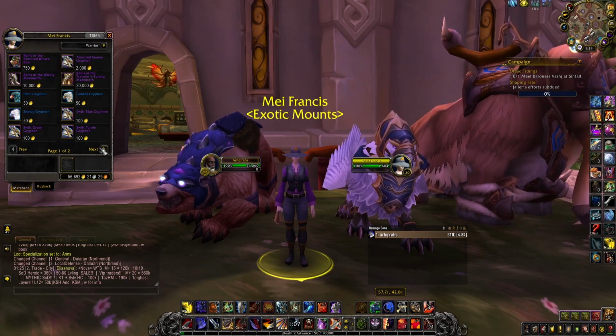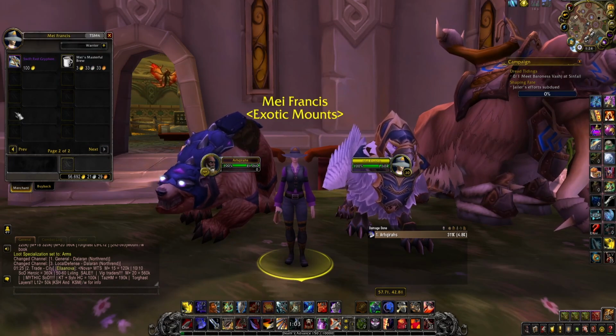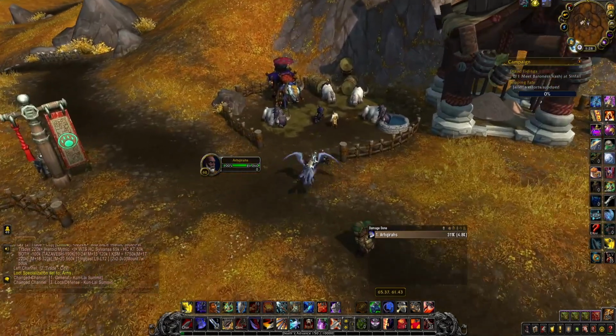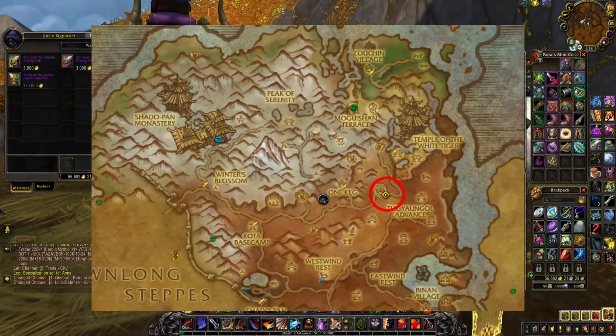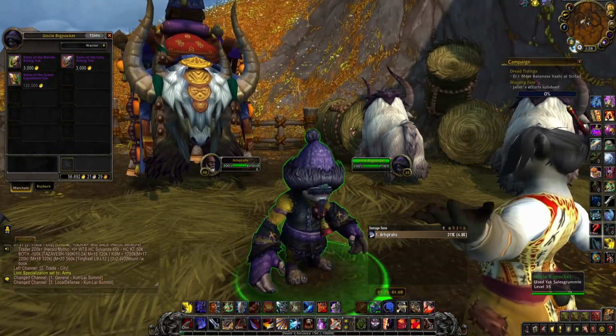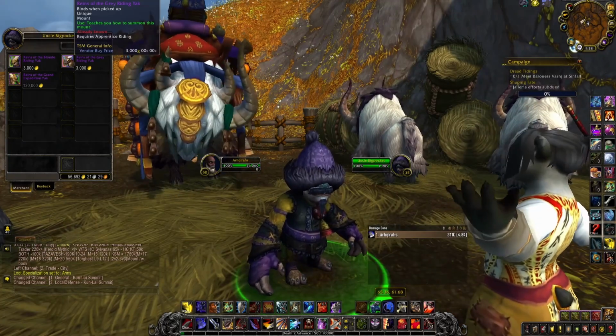You'll also be able to pick up all the faction flying mounts from May Francis if you don't already have these. Next up is Uncle Big Pocket, located in Kun-Lai Summit in Pandaria, and he'll sell you another 3 mounts. 2 of those are very cheap, and the last one is a bit spicy for most people, I think.